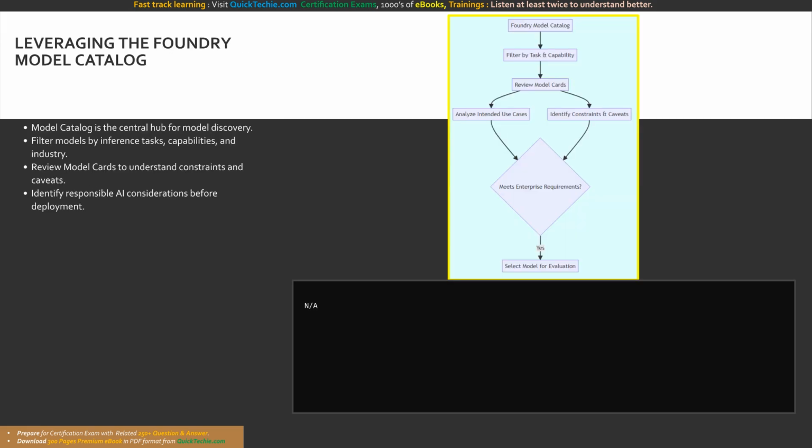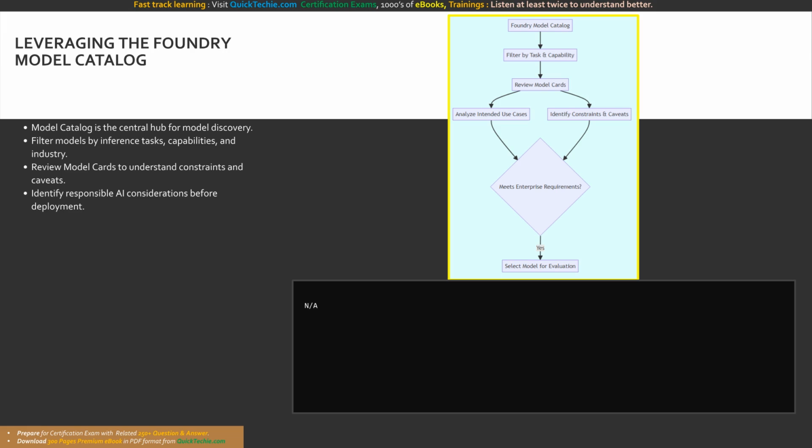With thousands of distinct models available, how do you practically identify and select the exact right one for your specific architectural needs? The definitive answer lies in the Microsoft Foundry Model Catalog. The Model Catalog is a central, unified hub designed explicitly for discovering, evaluating, and deploying generative AI models from an extensive range of providers, including Microsoft, Anthropic, Mistral, Meta, and Hugging Face. As an enterprise architect, you never have to guess which model fits your needs. The catalog provides robust, granular filtering tools. You can filter the vast array of models by collection, foundational capabilities, supported inference tasks, such as conversational chat, text summarization, or code generation, and even industry-specific tuning for domains like healthcare or finance.